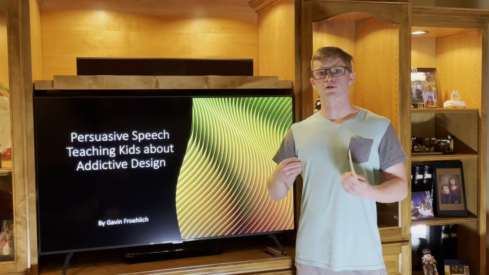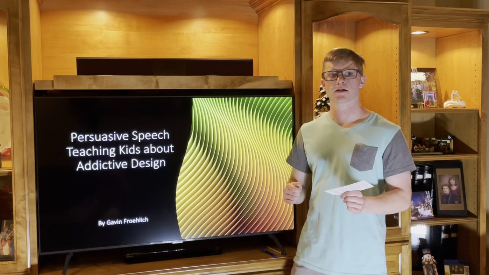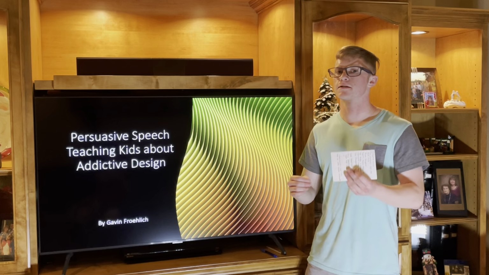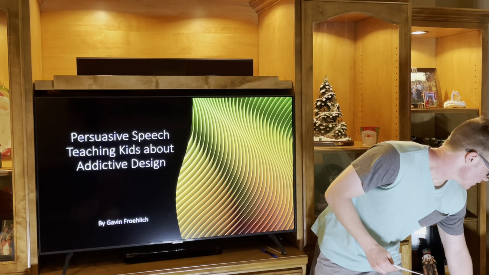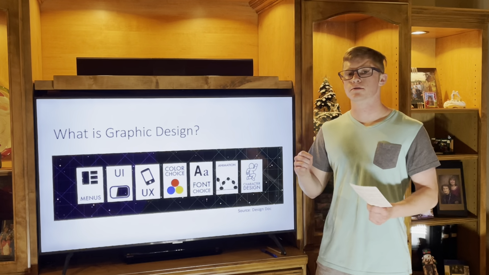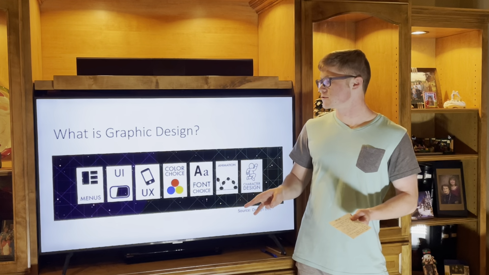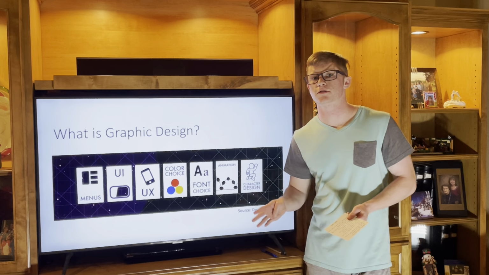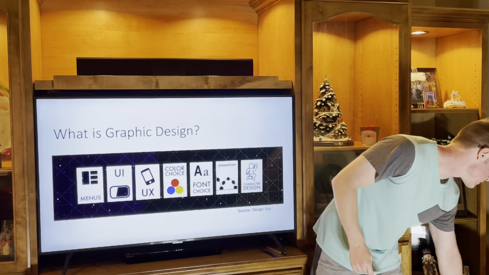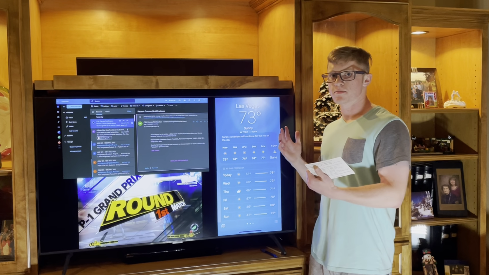Today I will be persuading you about the importance of teaching children about addictive design elements that can be found all throughout the technology we use and the things we engage with on a daily basis. Now, to first figure out what addictive design is, we first have to establish what graphic design is, because they go hand in hand. Graphic design includes your menus, your user interface, your user experience, your color choice and font choice, your animation, any character animation if they are present, along with their design. And these elements all come together to give you the display of information.